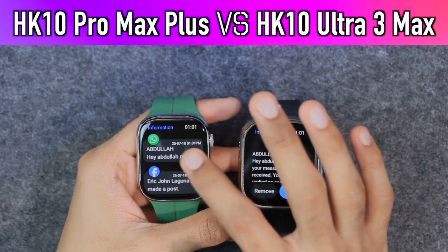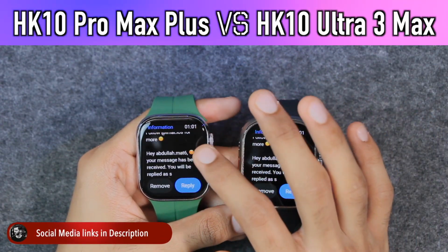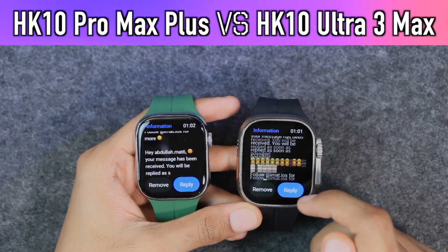The notifications behavior is also the same on both of the models. Both of them show the banner prompt, both of them support scrolling, and both of them can show some of the mainly used emojis.